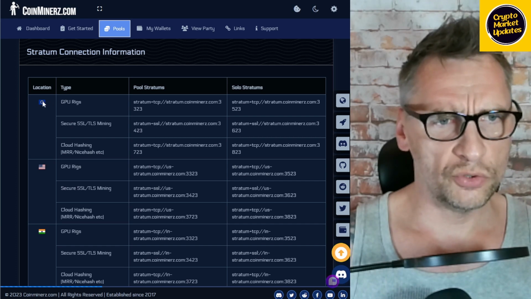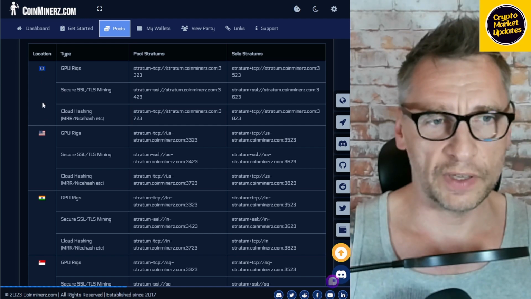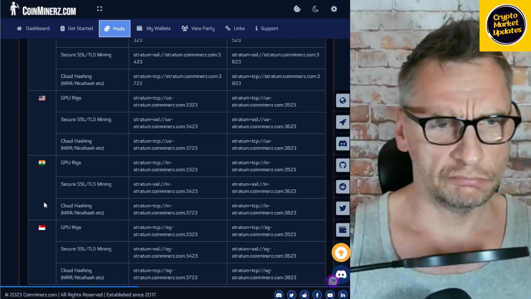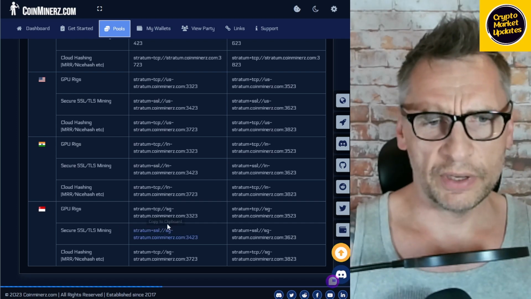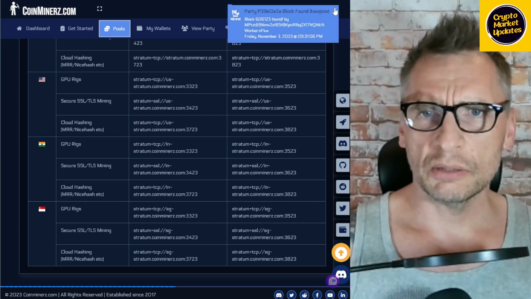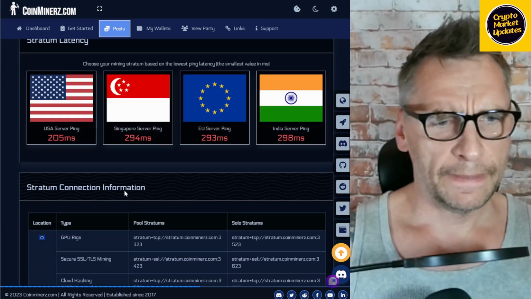And then again, you choose the location in which you are located. You've got Europe, USA, India and I guess Malaysia or Asia. Anyway, you choose one of those stratums. Look at that, another block. Wow, that block just came in.